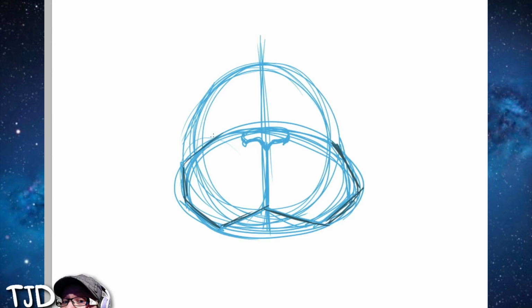Okay, so now let's go in and put in some more features. I would say the next step would be to put in the eyes. So let's make his eyes relatively normal here and give him some eyelids up top. He's going to be a tired kitty, and we're going to give him half eyes there. And maybe add in the actual inside of the eye. So as you guys can see, the cat is starting to take shape. It's nothing special at this particular moment in time. Don't worry about that. You're trying to build off what you can do. So I'm going to add some hair here, just because I can. Maybe give him a scruff there.